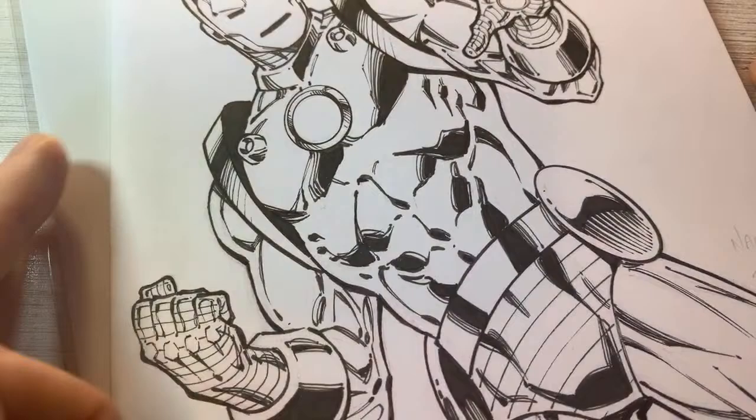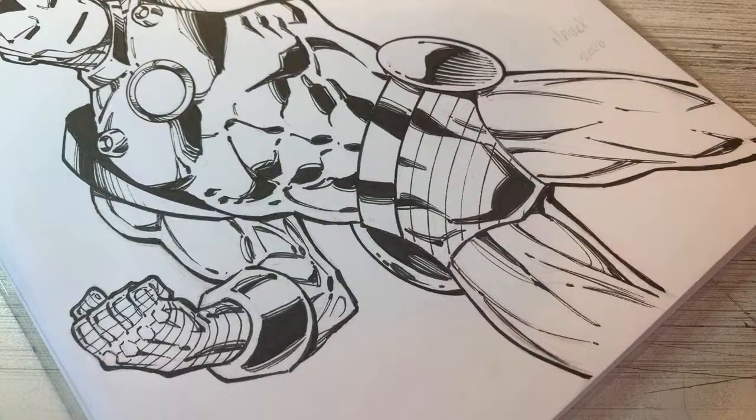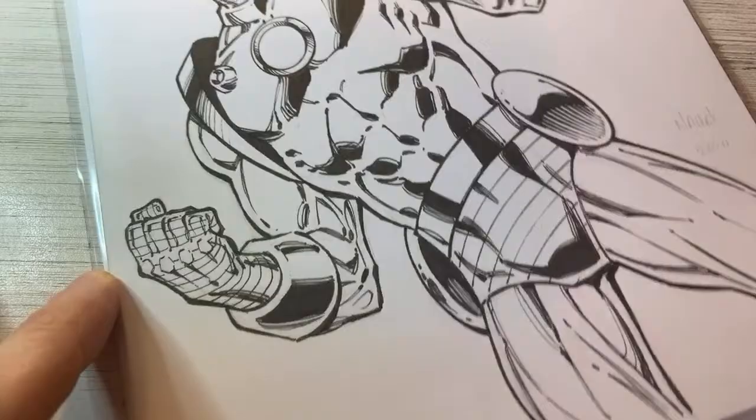Okay, just a little bit more here, a few more little touches, and I think we are good with old Shellhead. All right. Awesome. Let's pull back so you can see the full Iron Man so far.